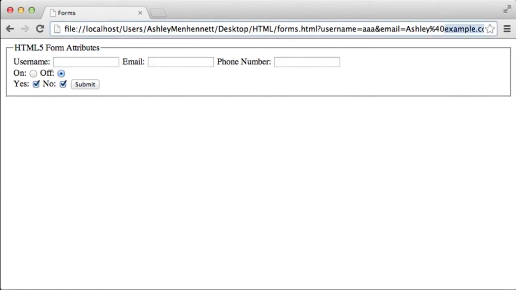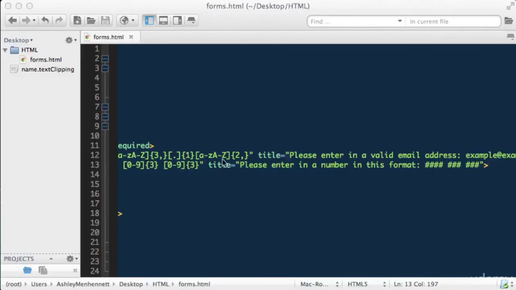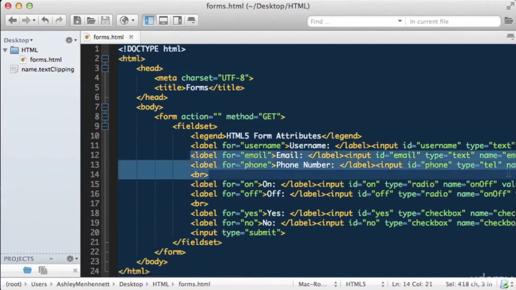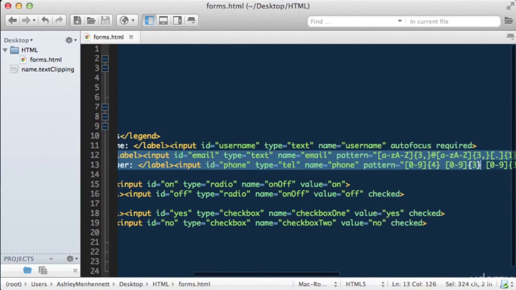Clicking submit and the form has been submitted. So that's how we can use the pattern attribute in HTML to kind of provide some form of guidance and disallow some form of input.